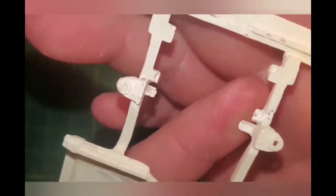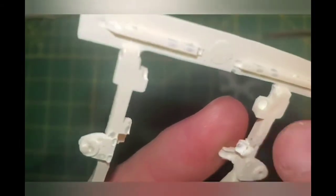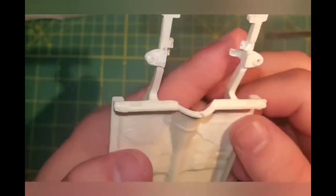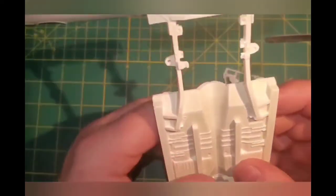This thing is a mess. If I had to do it all over again, and I probably will, I would just buy another kit that's already tubbed, cut the back half of it off and modify the original chassis. If I had to do it all again, I'd definitely do that.